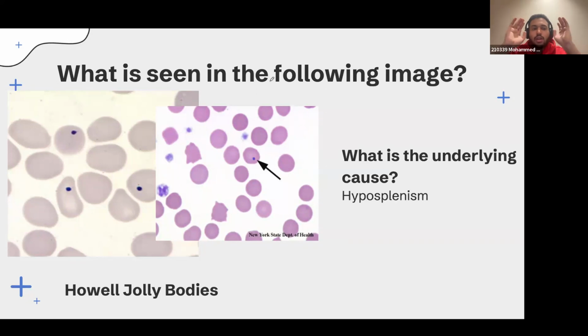Hyposplenism, okay? So now, in the case of sickle cell, someone already mentioned sickle cell. This is very true because sickle cell will cause autosplenectomy. Okay, it will basically kill the spleen. So in this case, because the spleen is not going to be able to see these DNA fragments and remove it, it's going to stay in there. So this is going to precipitate as Howell-Jolly bodies. Okay, that's the concept. Once you see this, think hyposplenism, then figure out the cause. It could be seen in hereditary spherocytosis after you remove the spleen, could be seen in a lot of diseases. Okay, so that's why you think, okay, hyposplenism can cause this.